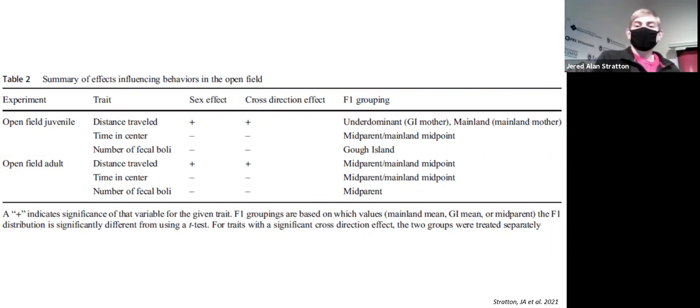Now, despite that difference, the dominant pattern we see overall across these traits suggests that these behaviors might have a simpler genetic basis than some other kinds of complex traits, like body size. And that suggests an increased chance of finding the causative loci underneath these adaptations. And I'll get into that later during my talk.